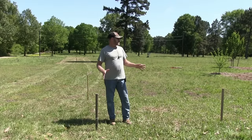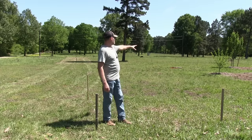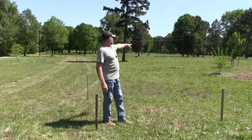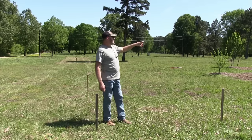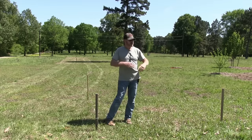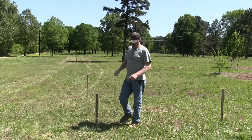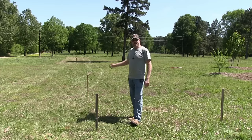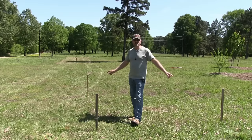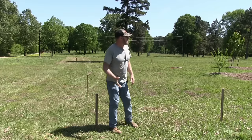All right, guys, so this is my orchard. I got a few fruit trees here, as you can see, these small ones here. It's basically 100 feet this way and 200 feet this way. And these are my corners right here. And in each corner, I got the same setup. I got three stakes set up for three posts that are going to be my corner posts.